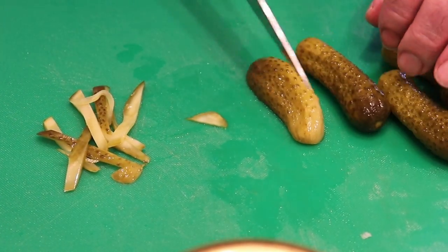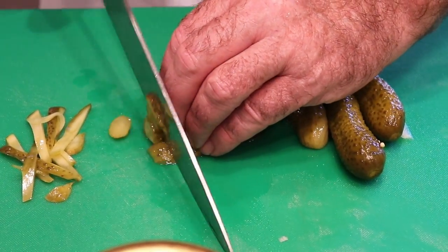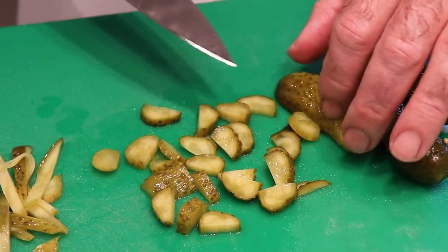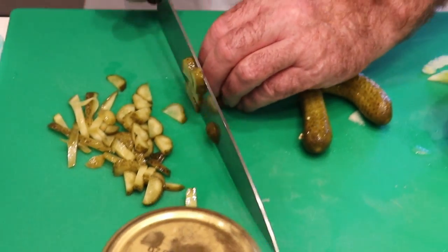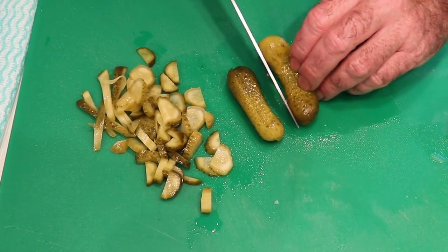But I make it a very easy version, lazy version. Here we go. Cut it in half. Look at it, goes much quicker. Yeah, so we have this one. We repeat this a few more times. And that's sweet and sour gherkins, yeah?